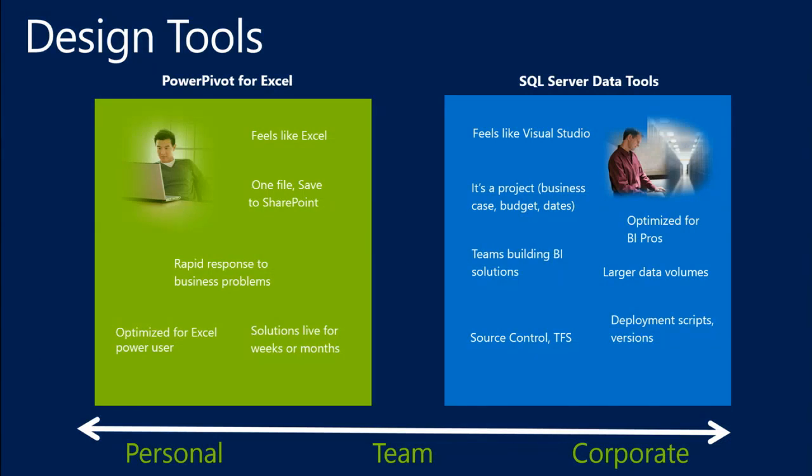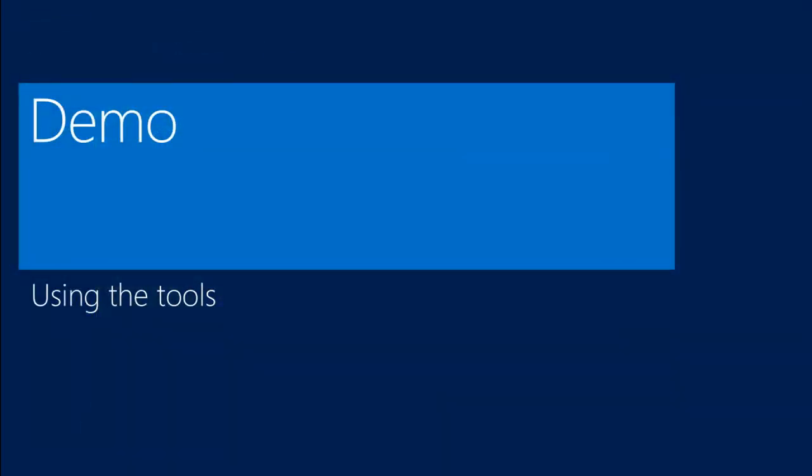On the other side, we have SQL Server Data Tools, formerly known as BIDS. It feels like Visual Studio. It is Visual Studio. It is a project. There's a business case. There's a budget. There are dates. It's optimized for BI pros. It can take larger data volumes. It's a team building BI solutions. Although we're not optimal for that yet with Tabular, the tools support it. And you can use deployment scripts, versioning, source control, TFS. All of that is supported. And that is the corporate world. Okay. Enough slides. Let's go into demos.